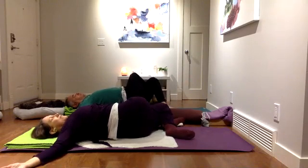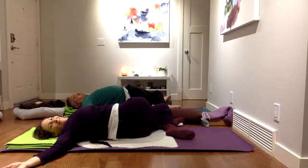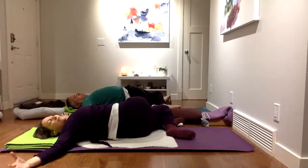Make it, 2 sides can be very different. Honor your body. The only one you get. Just notice any place you're holding that you can maybe let go of. It might be in your forehead, back of your head.